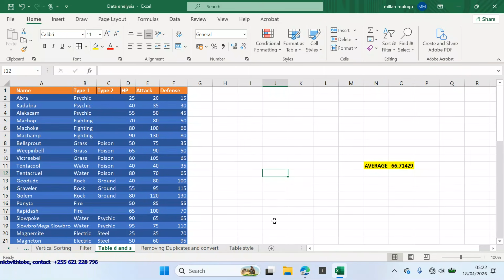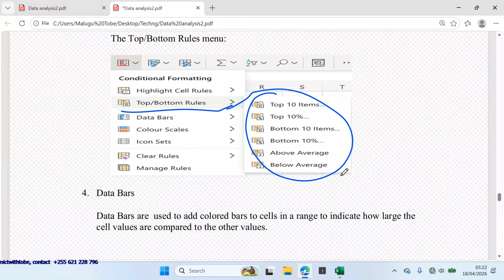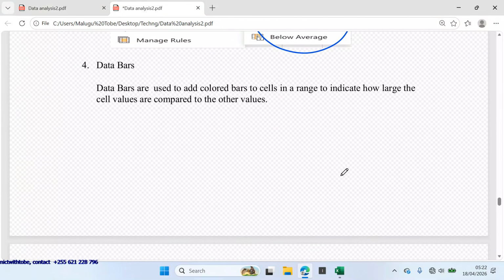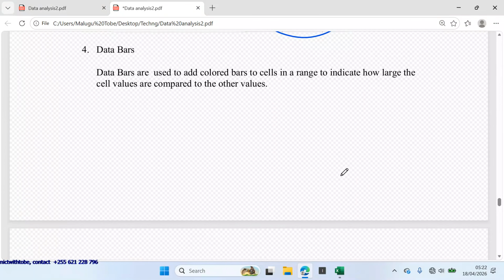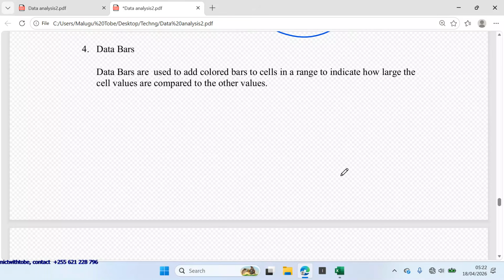Clear the format, you go back to the theoretical part. Another conditional formatting is by using the data bars and the icon sets. The data bars are used to add colored bars to the cells in the range. You normally select the range, which indicates how large the data series values are compared to other values.